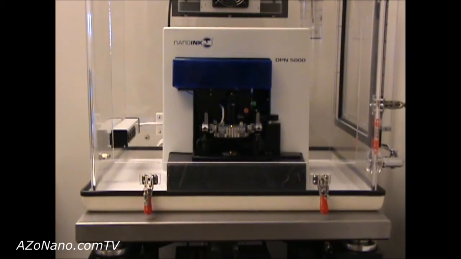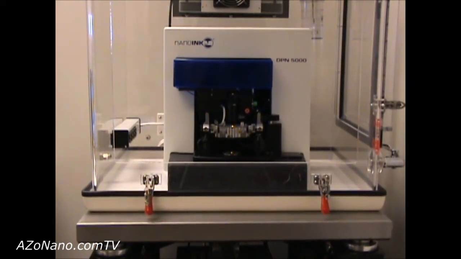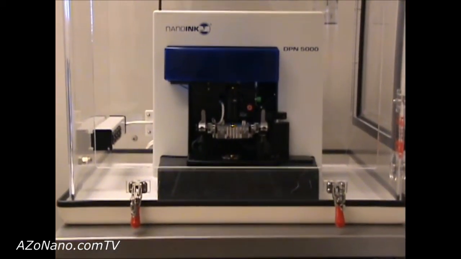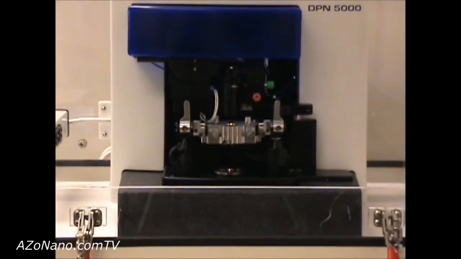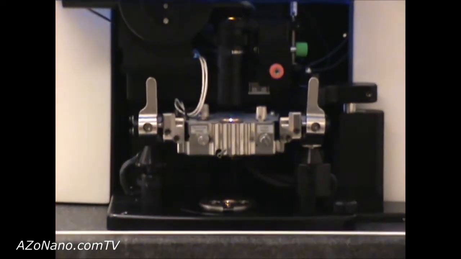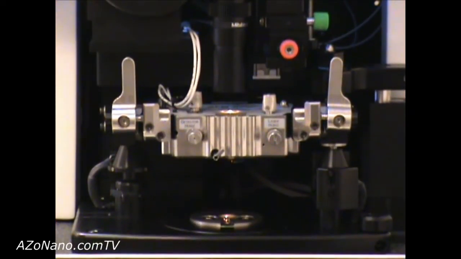That's right, Cameron. Thank you very much. The DPN5000 is the next generation inscriptor product, which is our dip pen nanolithography system. NanoInc has a new division that is now manufacturing nanofabrication tools for both our internal customers and our external customers. The DPN5000 takes up where our current inscriptor products have brought us over the past three years.